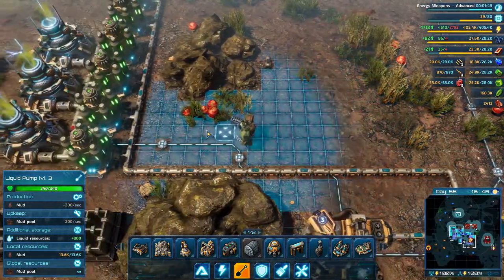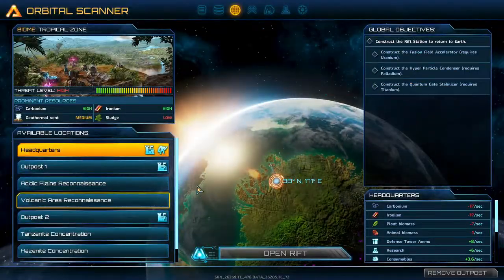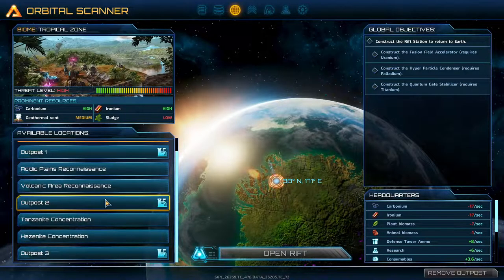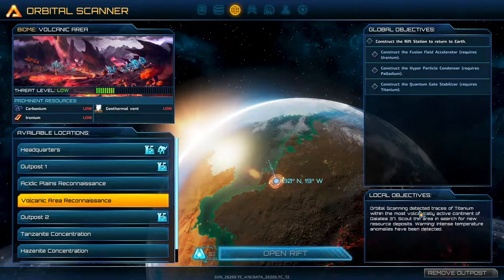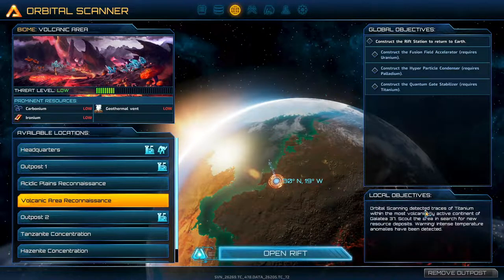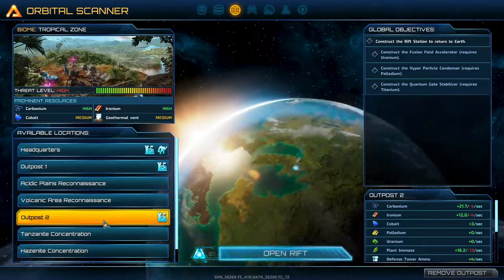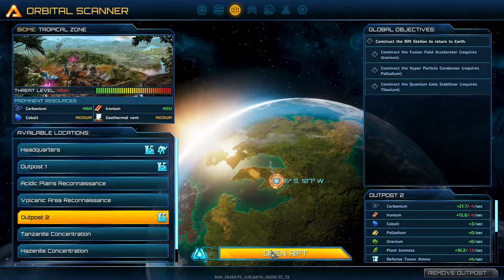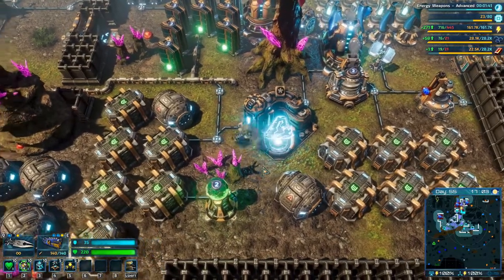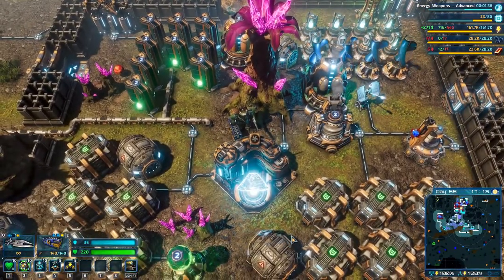So, we're doing okay for power. So, let's take a look here. The plan was to go get titanium, I think. But I think I want to go to this outpost real quick and take a look. So, we'll do that, and then I'll be back. So, the reason I wanted to go here is I think I have some stuff that I can upgrade here.